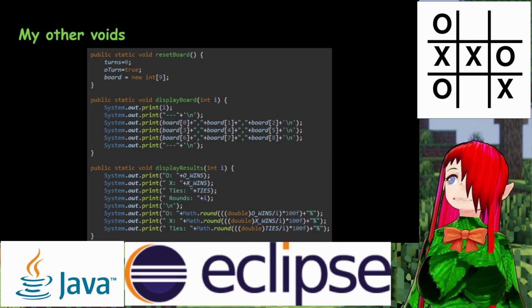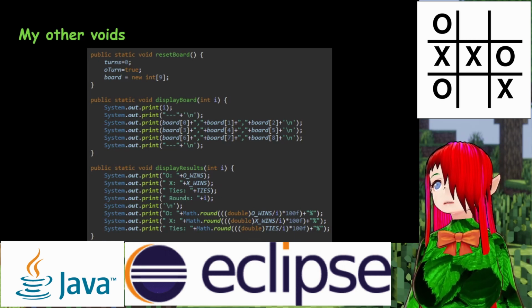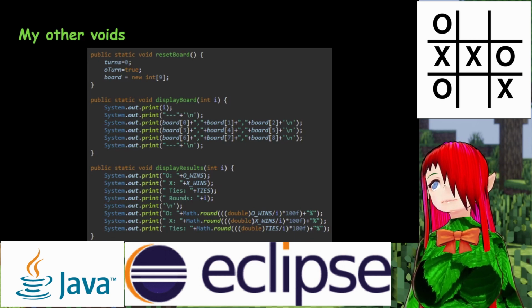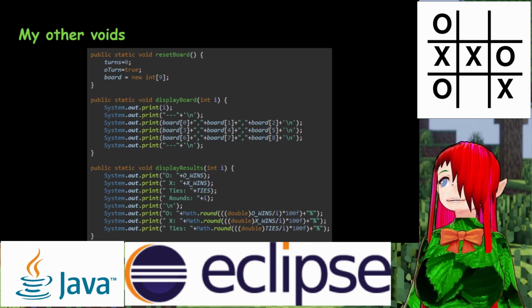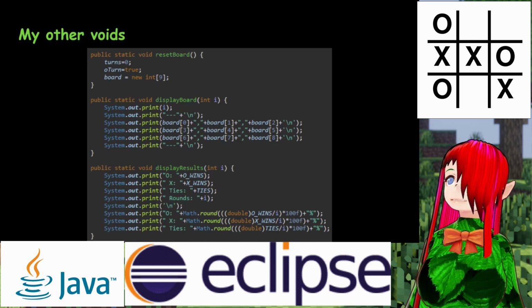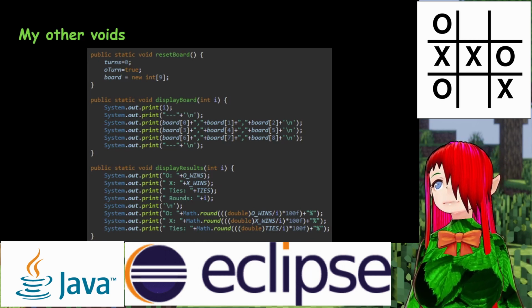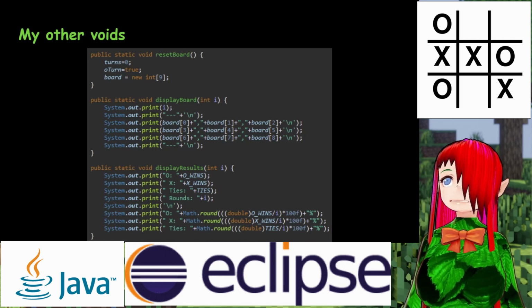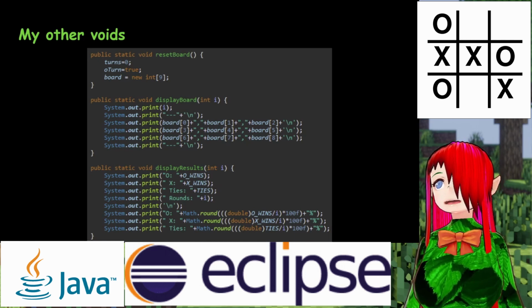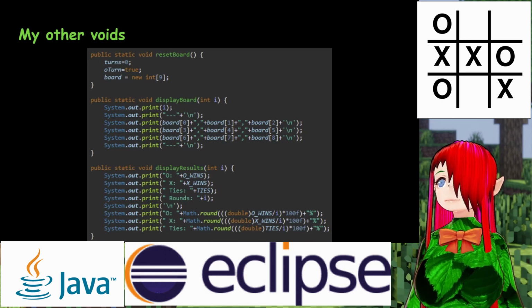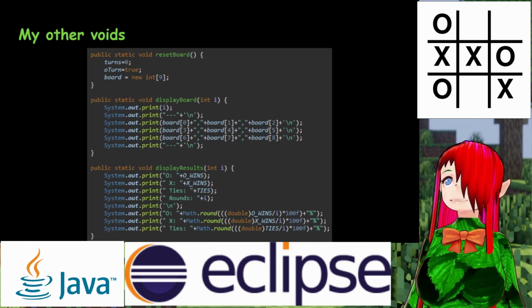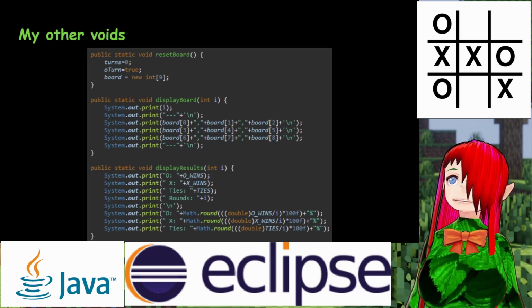What this is going to do is reset some variables. It's going to set turns to 0, set O turn to true, and set board to a new array, which looks kind of confusing at first, but that's basically clearing the board. Make sure there's no symbols on it, and it's performing its next calculations. So it's basically resetting the values for the next round, like a brand new slate, but it is a different round.